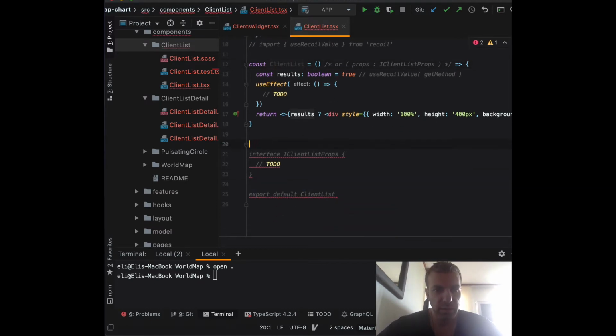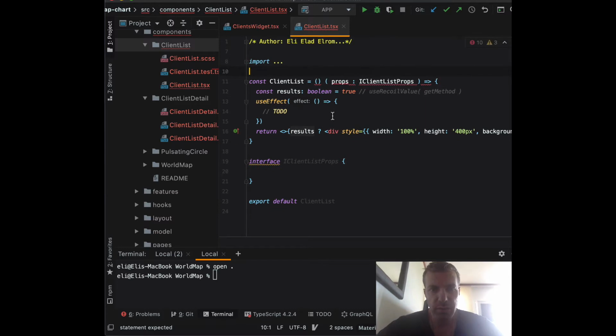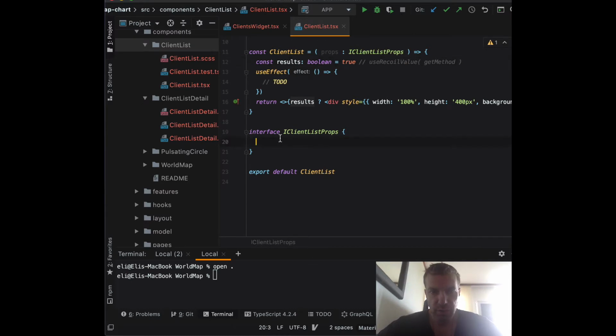So let's uncomment the interface. This code was created for us from the template we created, and we can just comment that code out. We're not going to need recoil, but we need the prop. And in terms of prop, we need a couple of things.